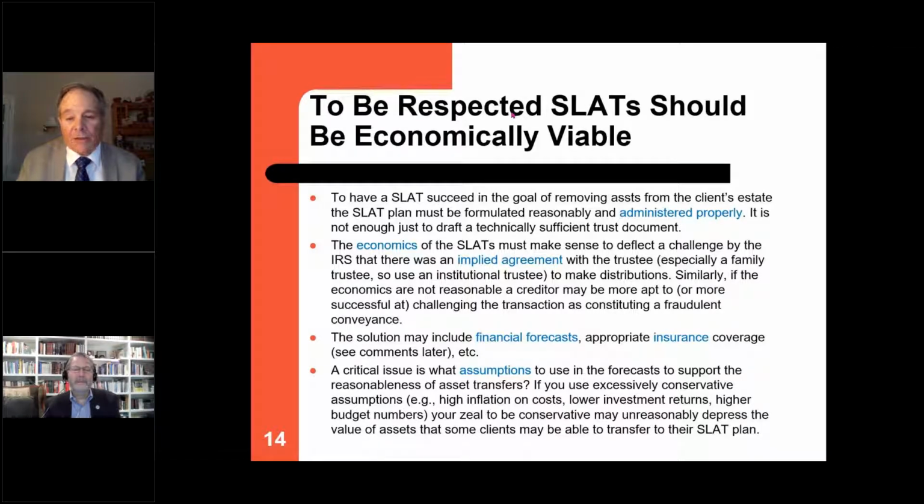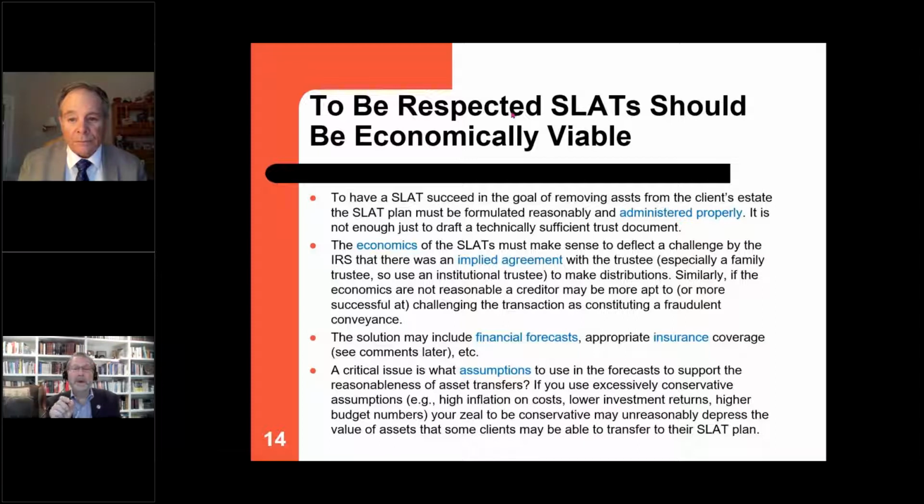And in fact, one of the things you possibly do is to set up a trust with, say, an individual as trustee, but have that individual resign in favor of the corporate trustee. Because the corporate trustee won't have been around when the trust was actually funded, you should be very, very protected from an argument by the IRS or a creditor that there was an implied understanding. Very important, folks. I don't want to cover it now. We're going to cover it later.